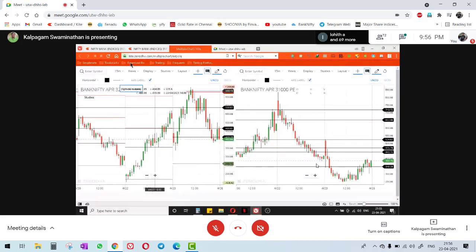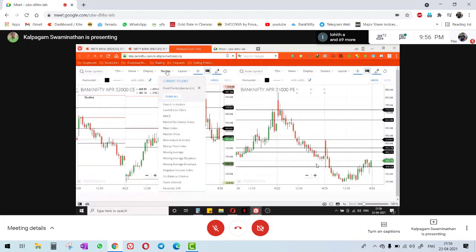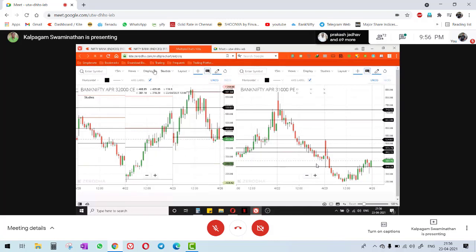Ideally, what I suggest is try to enter as close to support or resistance as possible. So when I have a level here and I see a support which has been rejected, the previous day's pivot point levels, I should immediately think in terms of entering the trade. And typically any price action trader would like to enter after a confirmation. This candle was red after all. So you entered after a confirmation and you went on to make your profits.